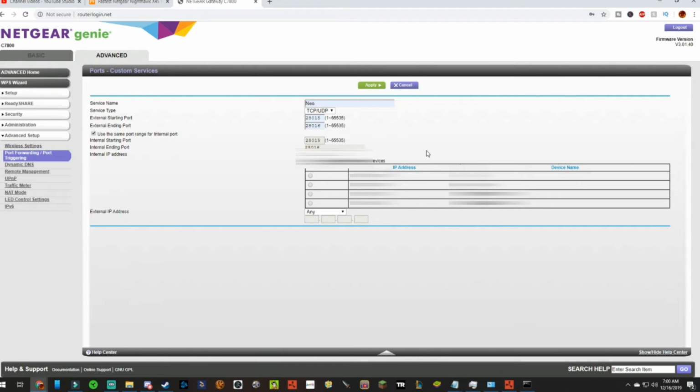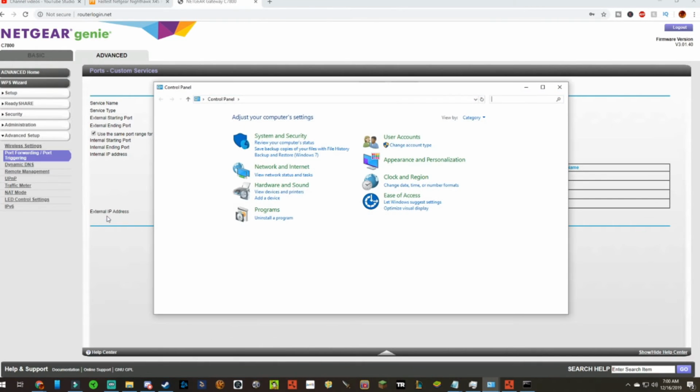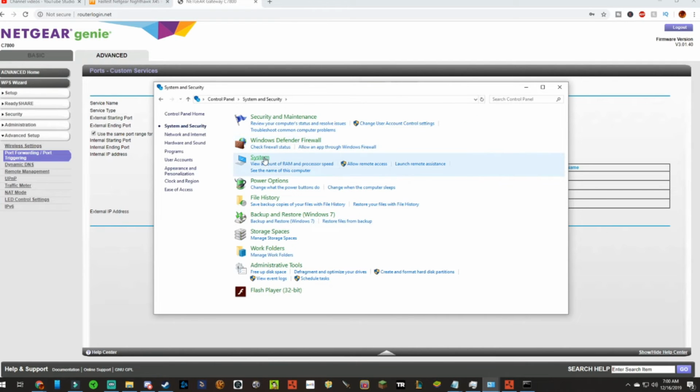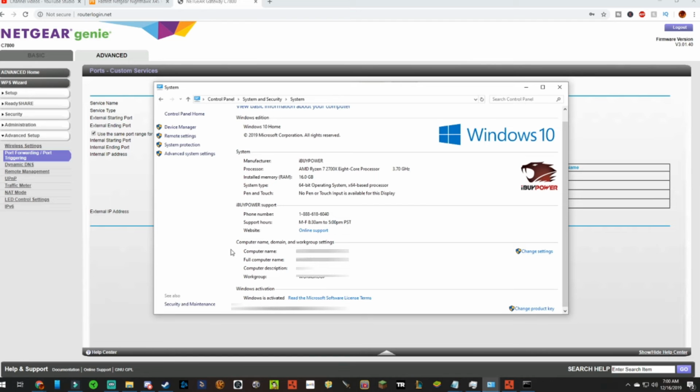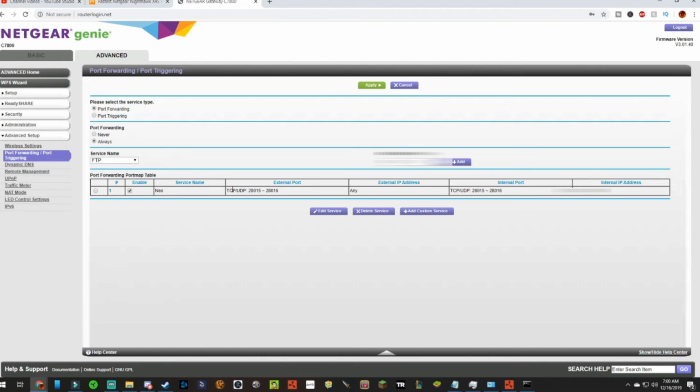Now here is a list of devices that you can use to connect your ports to. So to figure out your device's name for sure, you're going to come here to the control panel, system and security, system, and down here you can see your computer name. I'm going to end up changing mine after this, just so all my information's not out there. But there you can see what the computer name is. We're going to close out of that, and then you select that computer name and you go ahead and add that, and then we already have this applied, so we're just going to hit cancel. But that's all you need to do there. And then you can see your external port set up here.